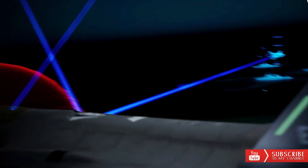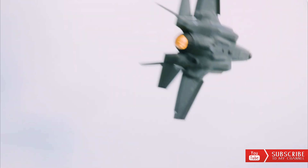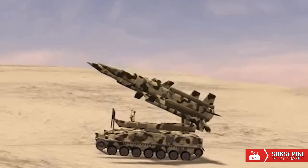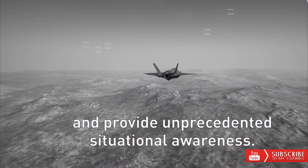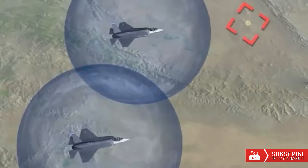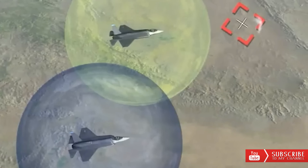According to the F-35 Fighter Joint Program Office, or JPO, the Developmental Test Unit of the 461st Flight Test Squadron, or FTS, at Edwards Air Force Base, California, supported a joint flight test with the F-35 Lightning II Integrated Test Force that took place in 2023. For the task, U.S. Air Force experimental test pilot Major Ryan Lewerson flew the F-35A fighter, tail number AF-7, over the Mojave Desert in California.